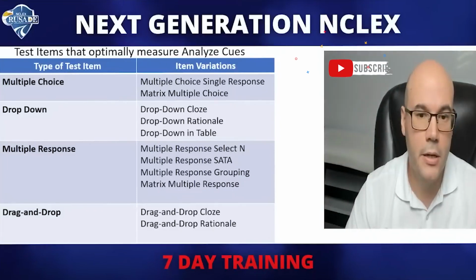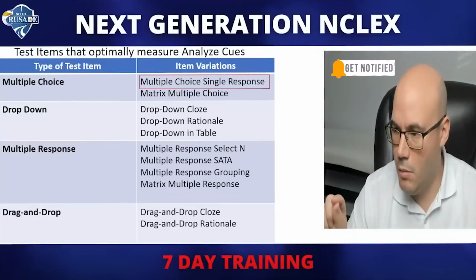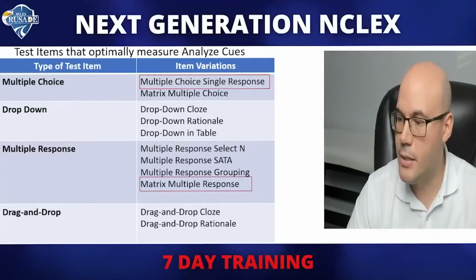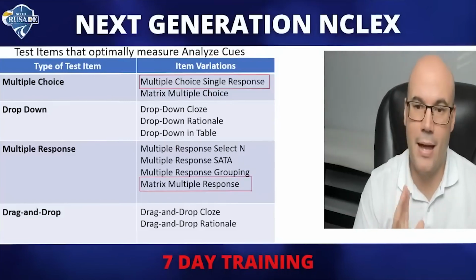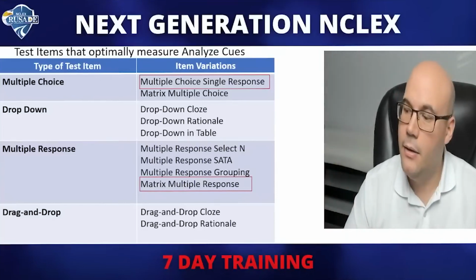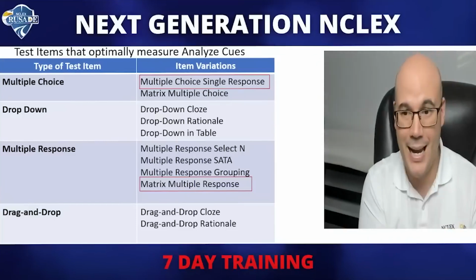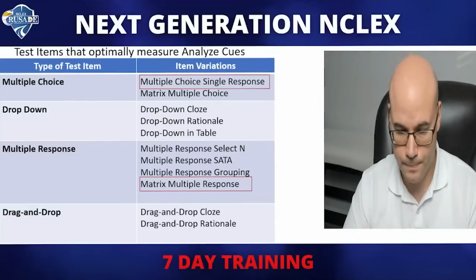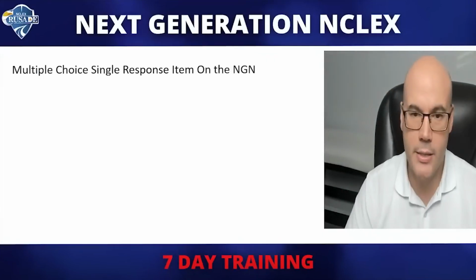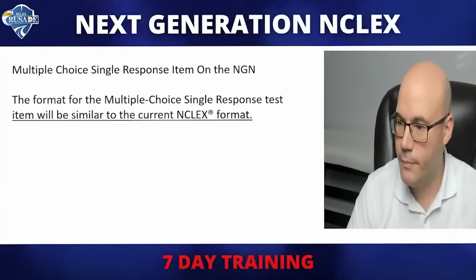Now, we're going to focus in today's training on these types of questions, the multiple choice single response and the matrix multiple response. Remember that yesterday we covered multiple response select all that apply and multiple response select N, and we also covered the highlight style of questions. Okay? So what is the multiple choice single response item on the Next Generation NCLEX?